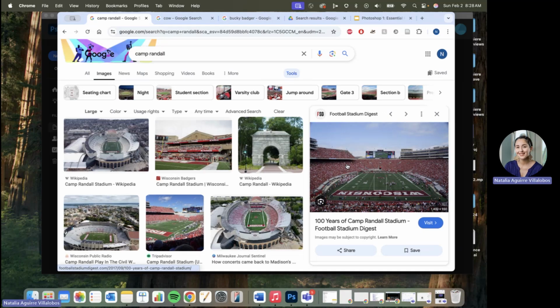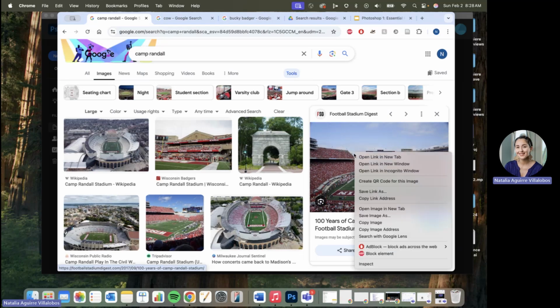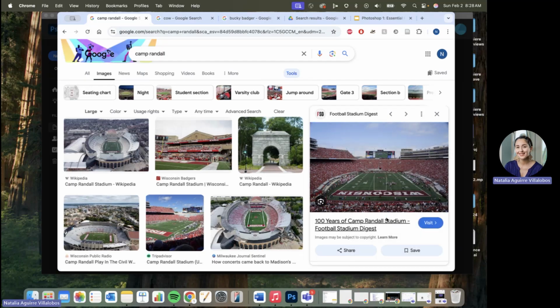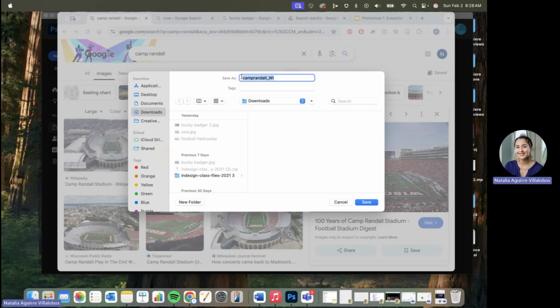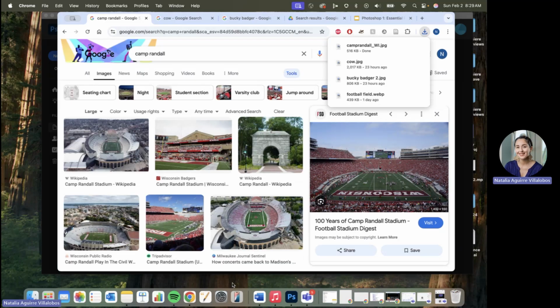Once you've found your image that you like, if you want to save it to your computer, that will be best for you to use it for your Photoshop project. You'll want to click on your image from here. It'll show a little display on the side. And then from here, you want to right click on this image, and this is where you can save image as. Here you'll be able to rename the image to whatever you want. By default, it should download to your downloads folder, but you can change this according to where you want to save it. And then you can hit save. And now we can go ahead and open Photoshop.